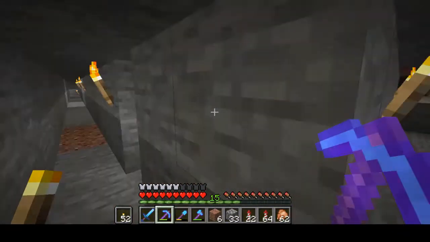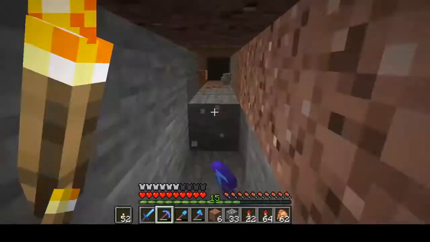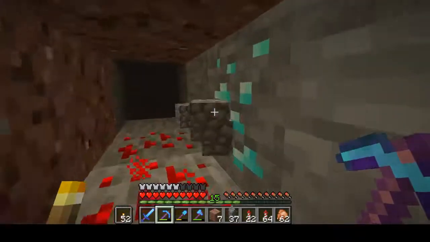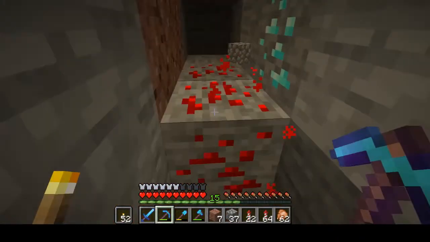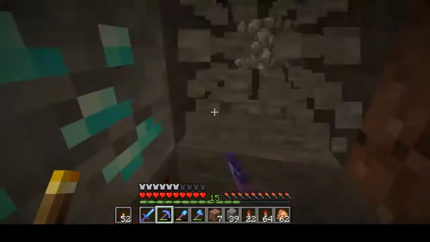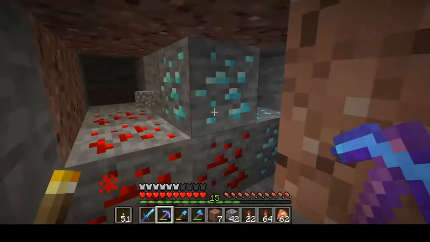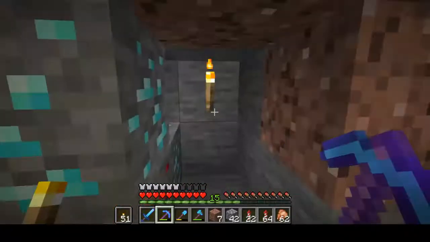Look at that. Right at the beginning of our tunnel, we started digging down this way. Got some diamonds right here. I'm actually gonna go ahead and get my fortune. Go ahead and pick these up. There you go, guys. That's how you go ahead and find diamonds in Minecraft.